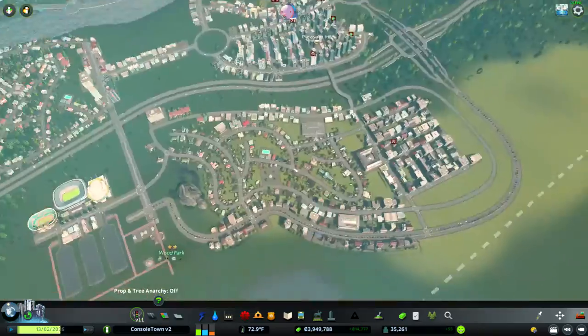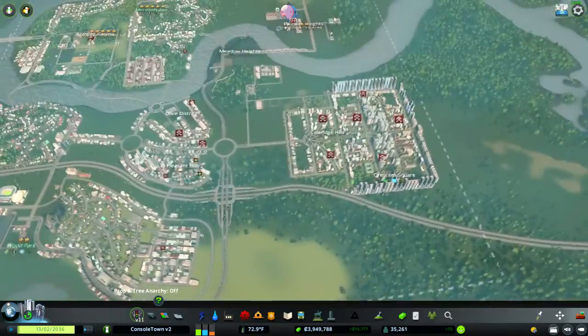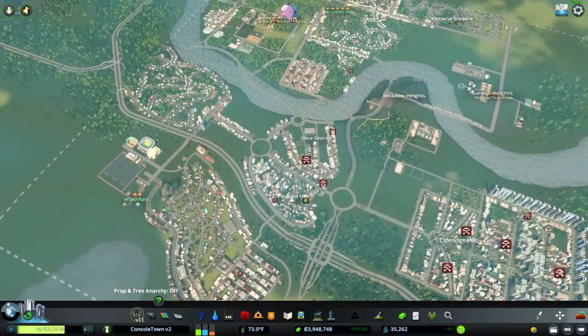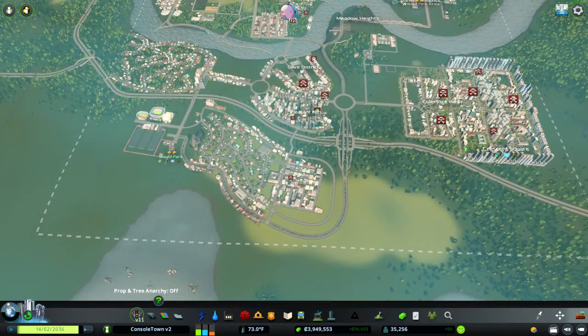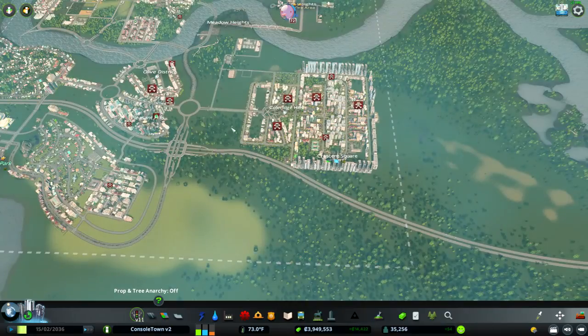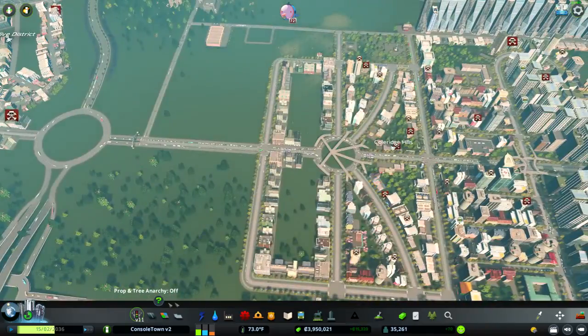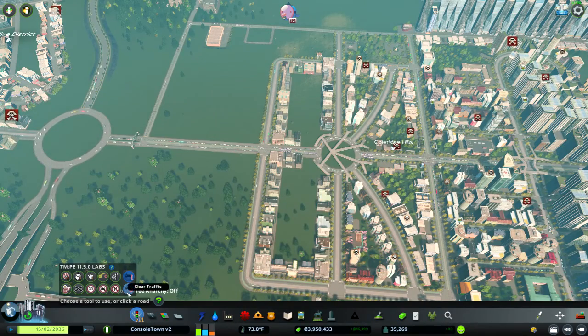I have been dealing with a lot of traffic issues. As you can see, we're having a little bit of a death wave at the moment. That was a result of our traffic issues. It got so bad, I was all the way down to 16%. No matter what I did, nothing would solve it. So I clicked this button to clear the traffic, and I am still in hard mode.